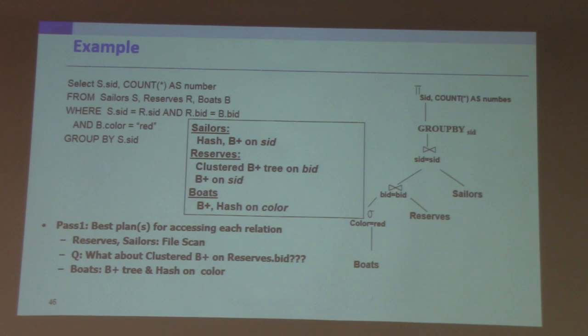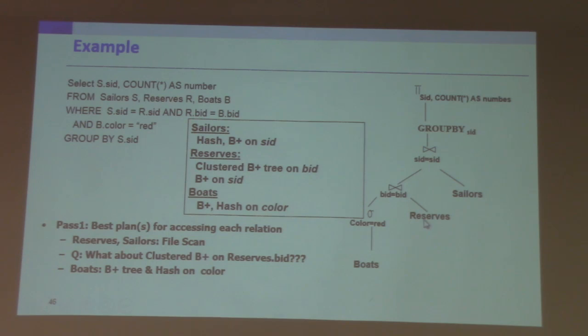So far so good? So basically you evaluate each relation independently of the other relations, and you figure out what query conditions from your input query are related to one of the input relations. And then you consider what's the best you can do to answer that query condition for that relation. And that's what we call the best one relation plan. And this obviously is linear, right? Linear to the number of input relations you have, because you do this for each one of them. Okay? So that's for the boats.